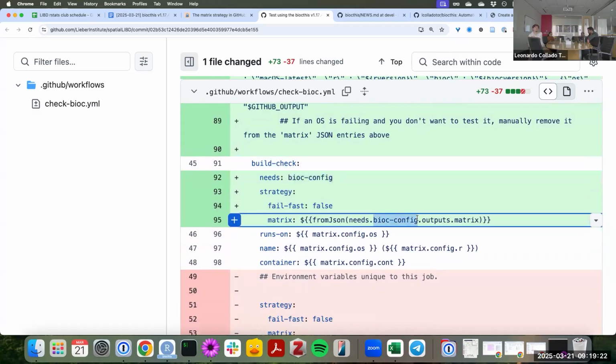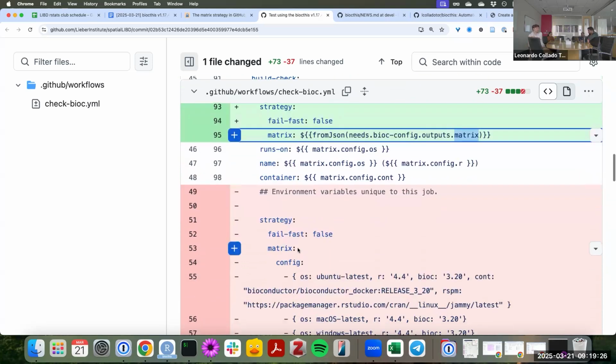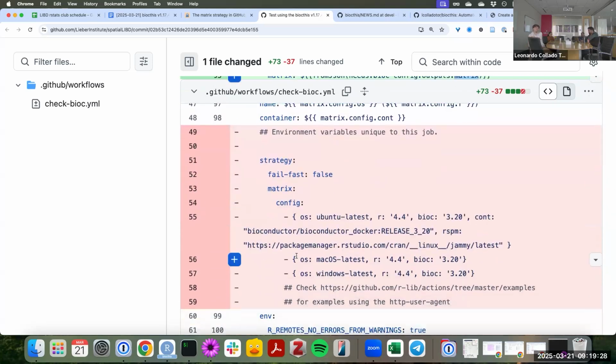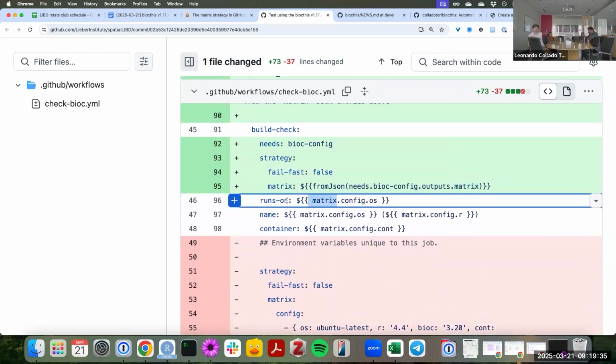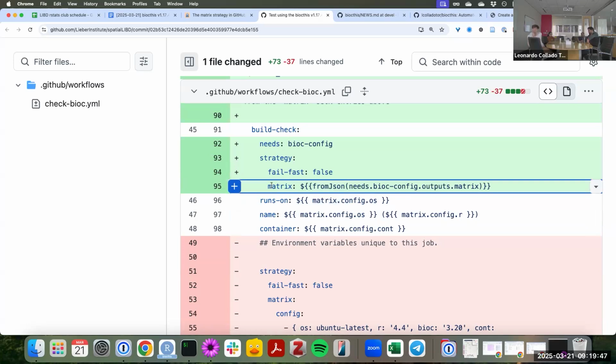It's going to read from that biocthis config the output called matrix, and that replaces this stuff about setting the options. We need to run this first, such that later on we can say, okay, now where does this job run on? Well, we're going to set it to the config operating system option from this matrix that we define over here, this strategy matrix.